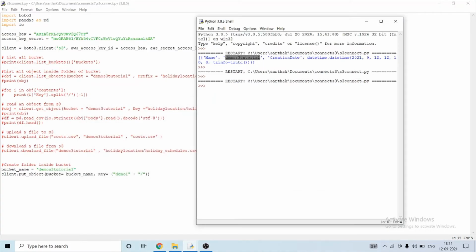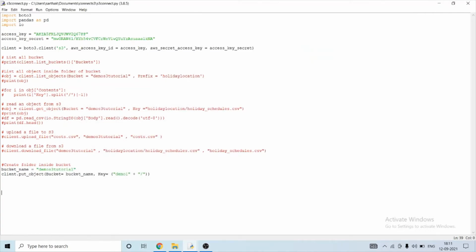Okay, so now write a code. Now we are writing a code to copy an object from one folder to other. So let's write our code. First we need to write our copy source. Okay, it's a dictionary. We need to specify first our bucket name. Oh, it would be capital.